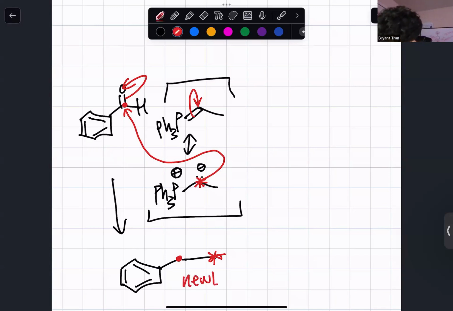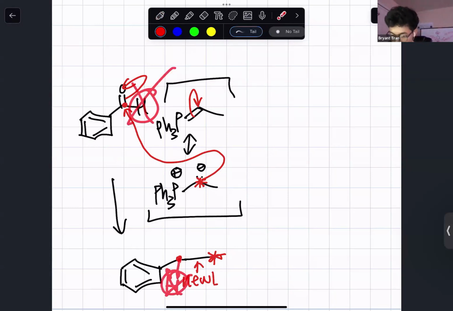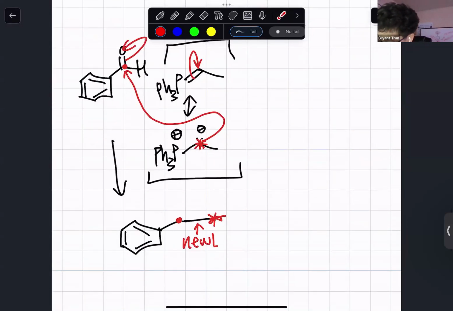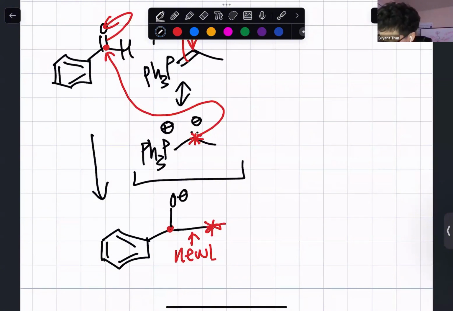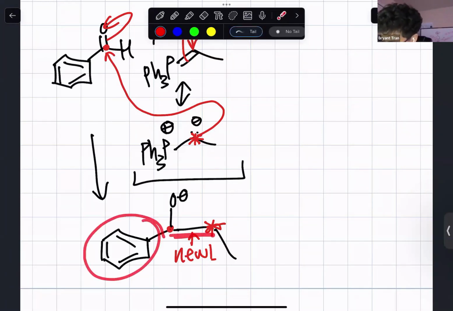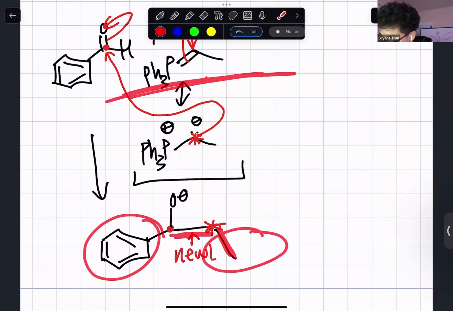The dot carbon is attached to a hydrogen here, right? But I'm going to leave that as invisible. I'm not going to draw that hydrogen out anymore. This dot carbon was double bonded to an oxygen, but it is now single bonded to an O-. This starred carbon here is attached to a methyl group, which I'm going to draw down here because I know eventually there's going to be a double bond between the star and dot carbon, and I know my alkene is going to be Z because this is an unstabilized ylid. So that's why I'm putting the methyl group down here on the same side as the benzene right there.